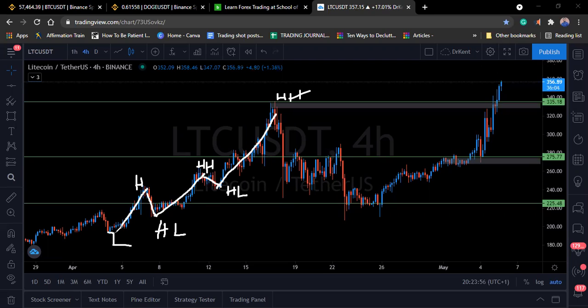Now, this low point is here. This point is higher than this point, so you call it a higher low. So in an uptrend, you have a series of higher highs and higher lows. That is what defines an uptrend. Now, this market dropped down here. This place we can still call a higher low because it did not go below this low. All of here is an uptrend.